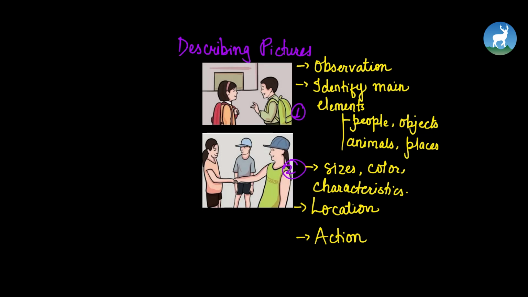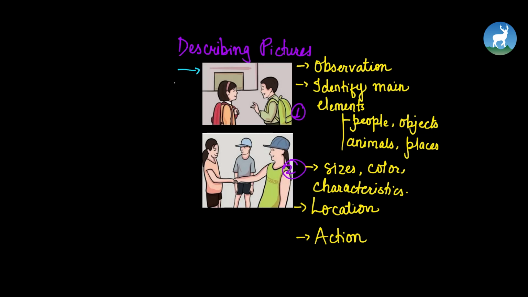Let's go to picture number 1 and try describing it. So the first thing we do is we observe. We see two different characters, right? So we say, here in this picture, we see two people talking to each other. They are wearing uniforms. One of the people is a girl and the other one is a boy. The boy is wearing a light yellow shirt and is carrying a yellow bag. The girl is wearing a pink headband. She is wearing a light pink shirt and is carrying a red bag.